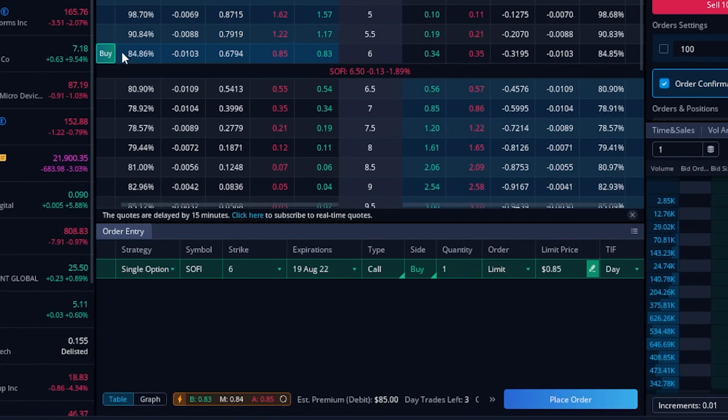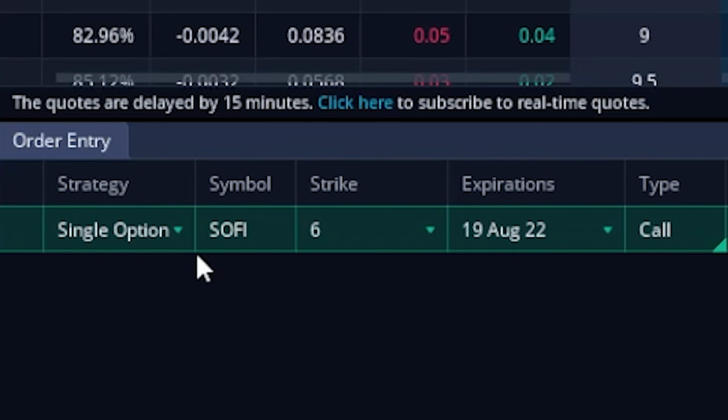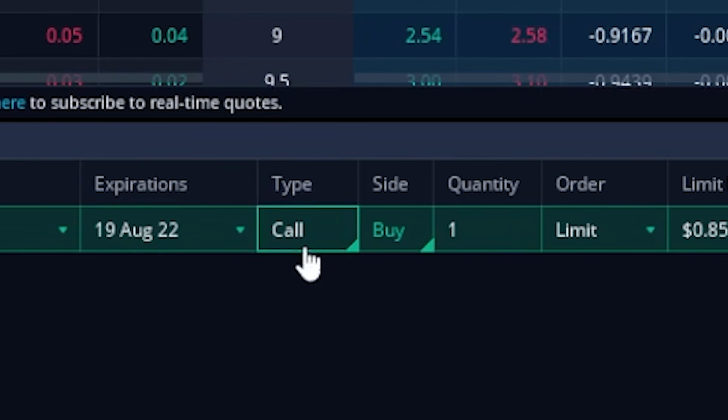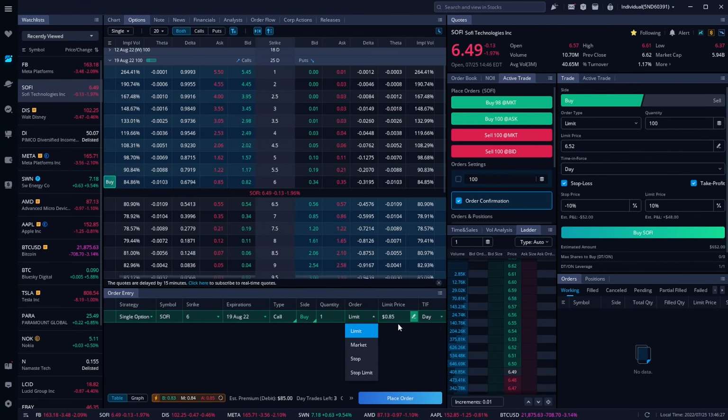And looking down at the very bottom in our order entry window, we'll actually see an order ticket just like before. So right here, it's saying I'm just doing a single option trade on SoFi. It's on the $6 strike, it's on the 19 August expiration, and it is a call option. I could then specify how many contracts I actually wanted to buy, specify the order type I wanted to use, and the price I wanted to buy it for. Once I'm happy with it, I would simply come down here and select place order and then confirm the order if I actually wanted to place it. So you'll see it's pretty much identical to how we'll place trades on stock, it just might take a little bit of getting used to.